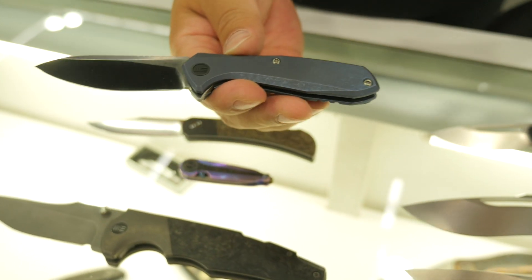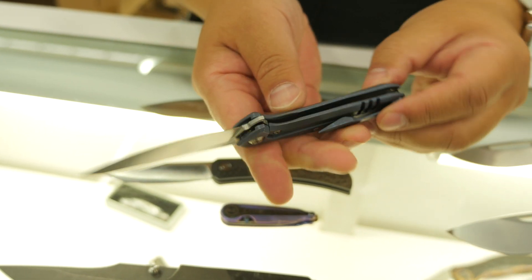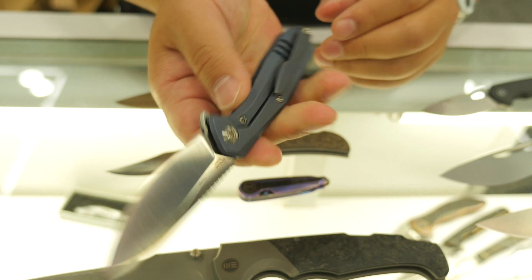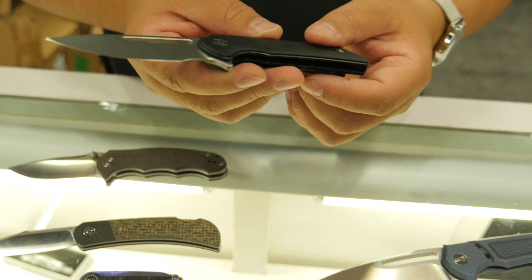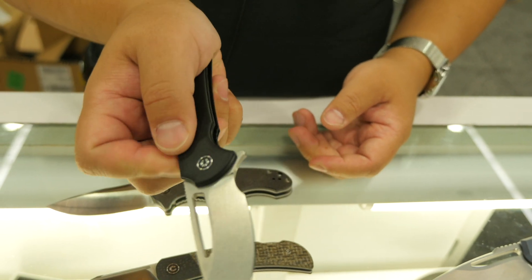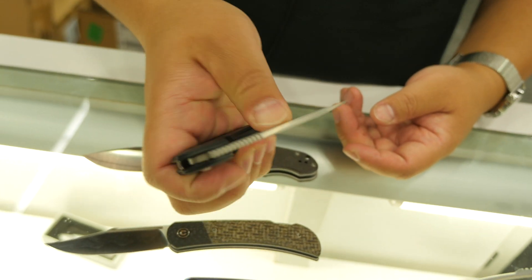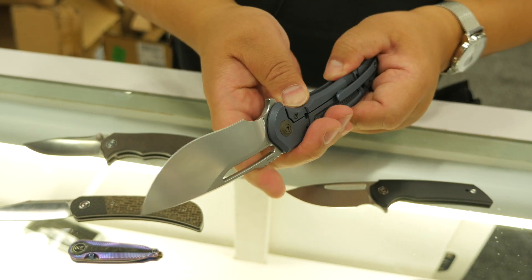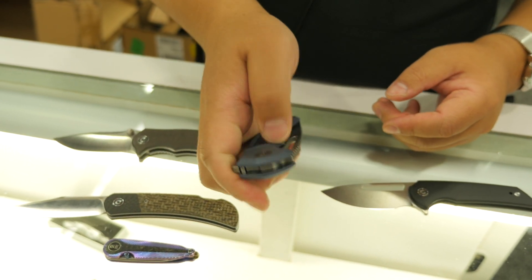For WE Knife, we've gone towards a smaller side so you can carry this nationwide under the under-3-inch carry rules. Titanium one-piece pocket clip. This one has a G10 handle or micarta depending on production. With a flipper for easy opening or an elongated thumb hole so you can apply force and get it open securely, with a wide blade for easy use during any task. Secure frame lock — thumb open or flip open.